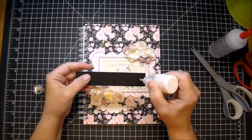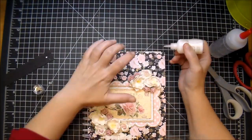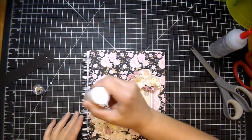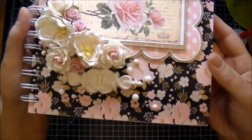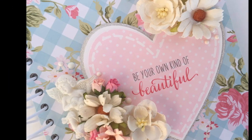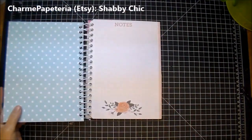And now I'm using some Nouveau Glossy White crystal drops. I squeezed it out on a scrap piece of paper first just to make sure there were no air bubbles in it. And I'm adding quite a few. Here's a close-up of it. I absolutely love those. That's my second bottle of white. So if you're looking for just one color to get, I would suggest white because it goes with so many different things. So this next journal I absolutely love.